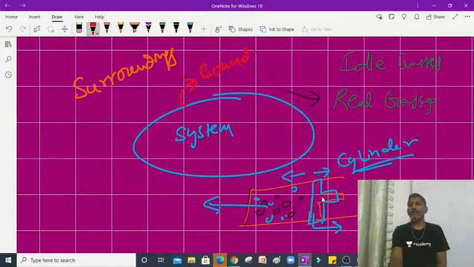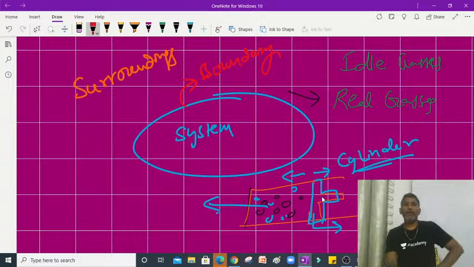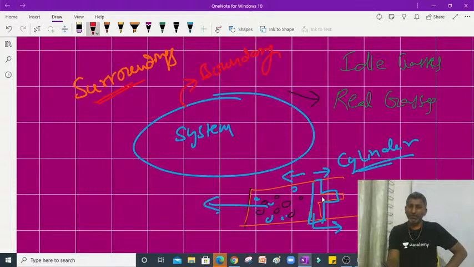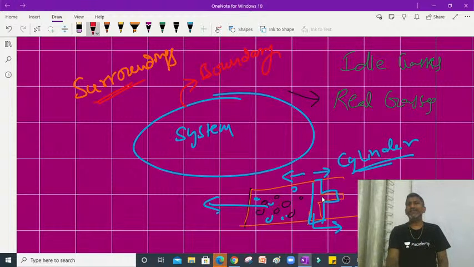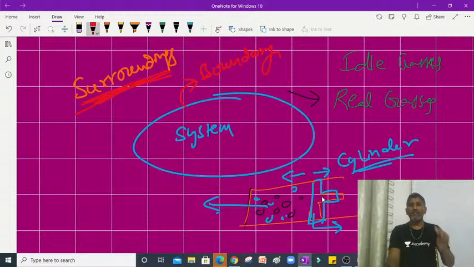This boundary is imaginary. Imaginary boundary means the boundary separates system and surroundings. You can ask what exactly surroundings are. Surroundings are everything except this system, the gas, whatever comes beyond this boundary. So the entire world, the entire universe, is taken as surroundings. System means the gas which is under our observation.